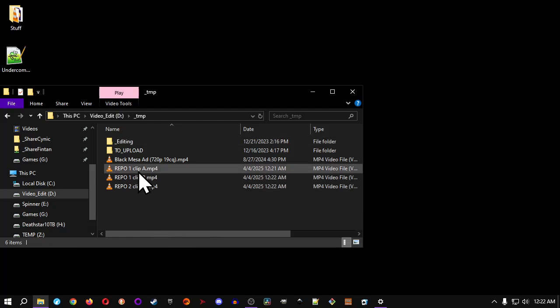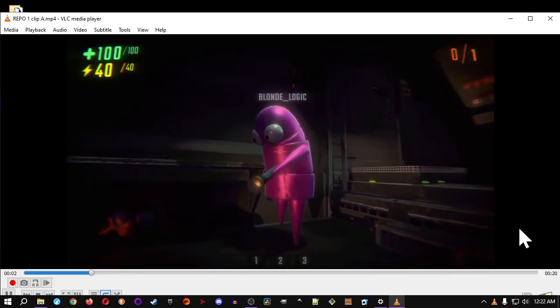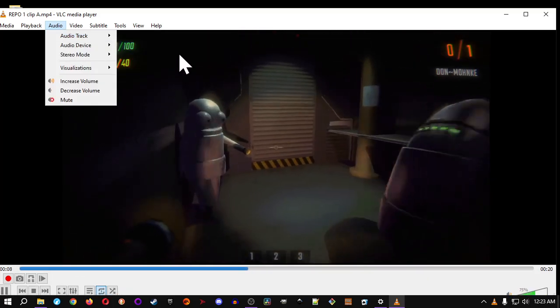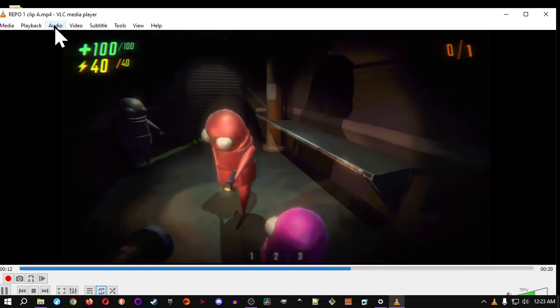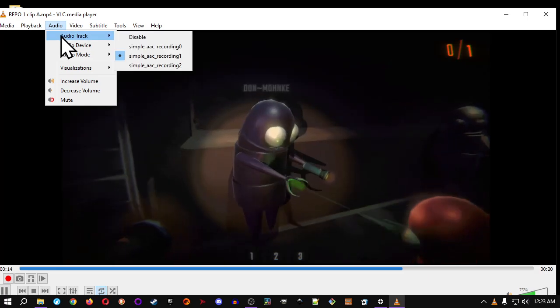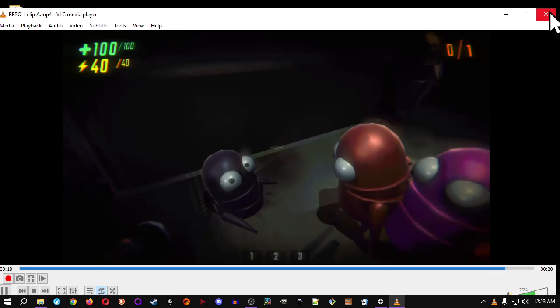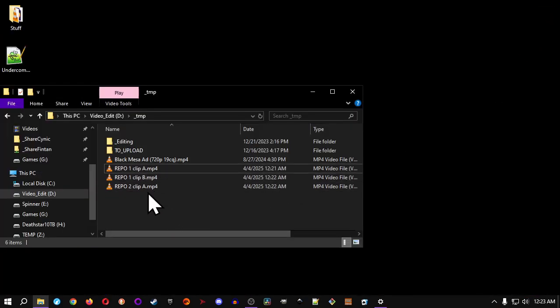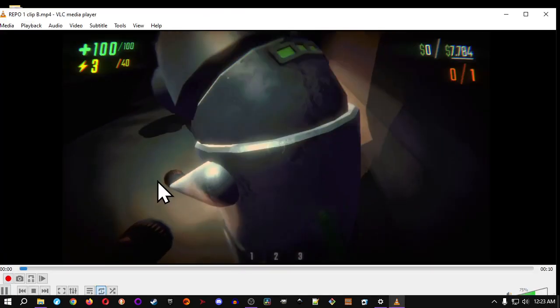And what we're going to do is we're going to launch these inside of VLC again. And we're going to verify audio track. It kept all 3 audio tracks. And if you click in them, you can hear that the second one is me, and then you guys, the third one is just all them. So it preserved all 3 audio tracks, but now they're MP4s, and we've trimmed them down.